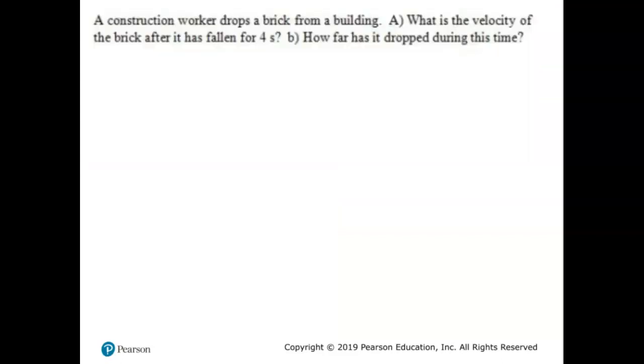We've got a couple to get through. So in this first one, it says a construction worker drops a brick. So I'm going to draw a brick from the top of a building. I'm going to write the word drop because that's important. This is supposedly an accident. He drops it. It's not like throwing it upward or throwing it downward. So the word drop implies an idea that we're going to come up with in a second. We want to know what's the velocity of the brick after it's fallen for 4 seconds, and we want to know how far it has fallen. So velocity and how far, those are the questions.